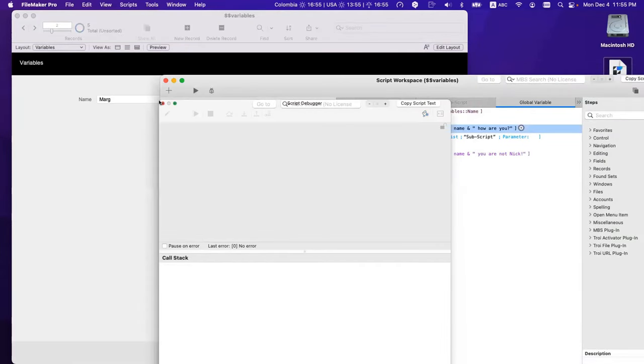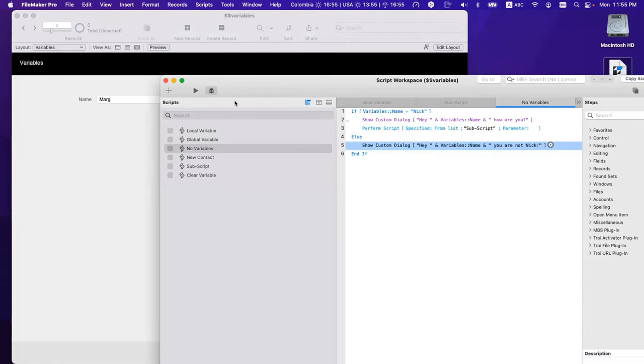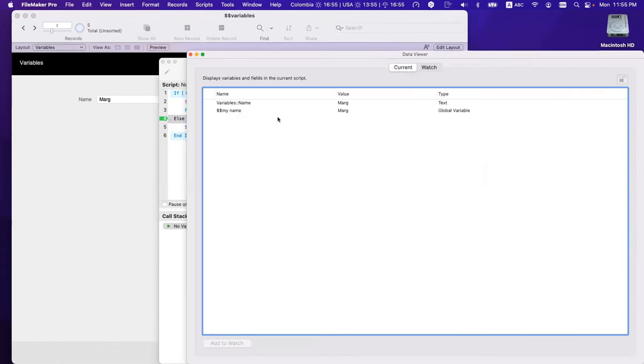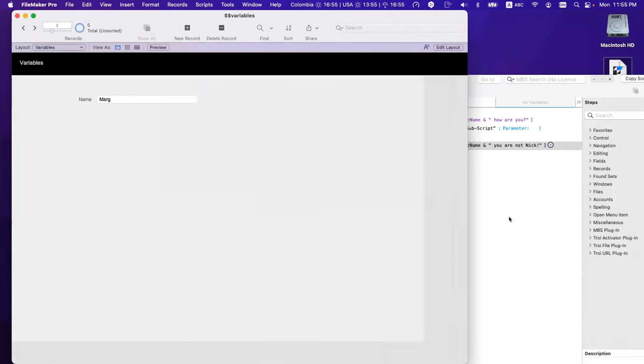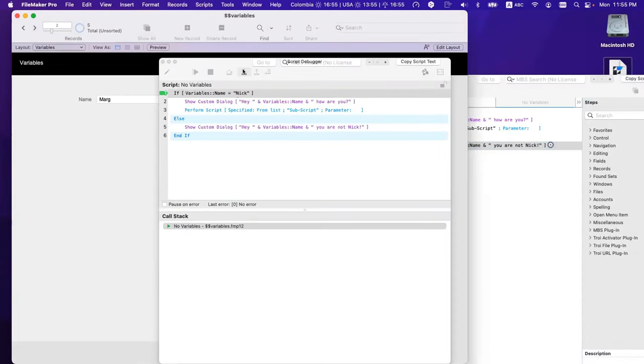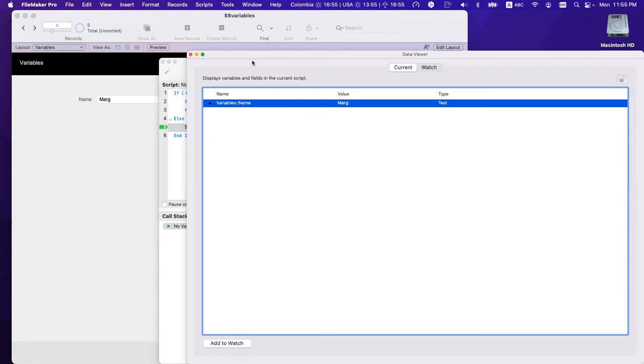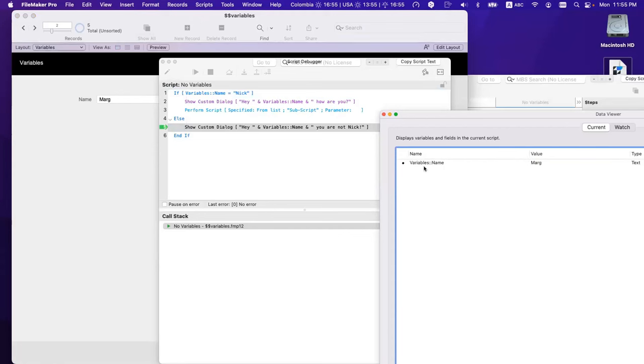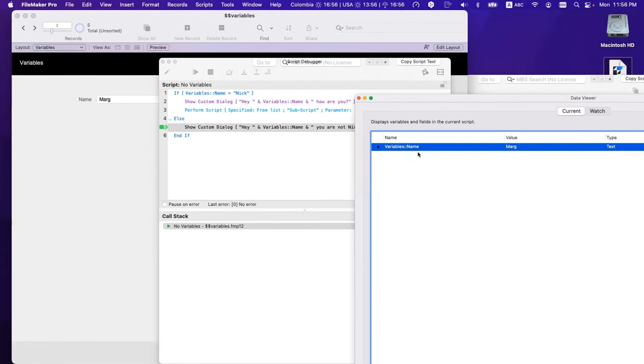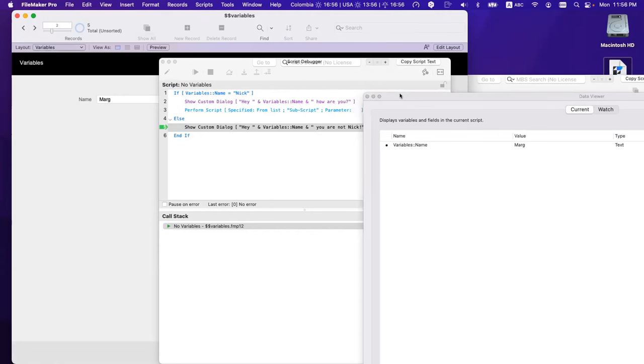So now I'm going there with no variable, and I'm doing the same thing. Oh, it doesn't work. Why? I need to kill this, otherwise it will confuse you. It doesn't work. So forget about this. But if you had something more complex than this, you have no way to know why it worked or why it failed. Now you know, because I call that field, and the debugger and the data viewer show me all the open records, all the open fields.